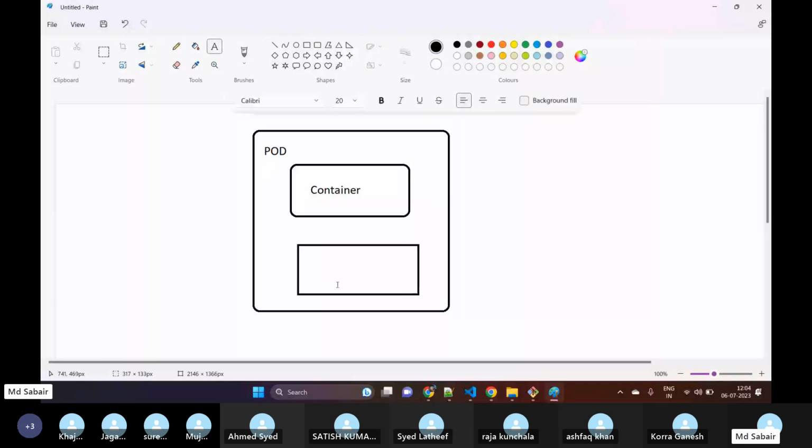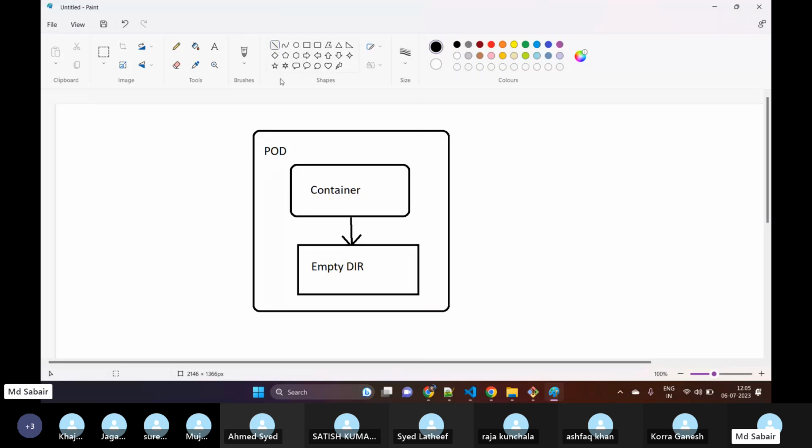This volume we call emptyDir, which means we create one volume inside the pod. Whatever this container creates will be stored in the emptyDir. emptyDir is a volume type available in Kubernetes, and it is created inside the pod.